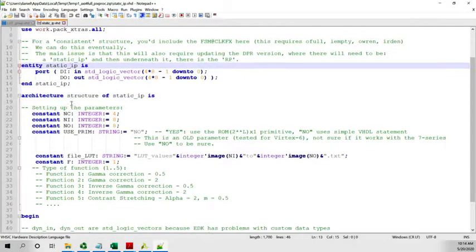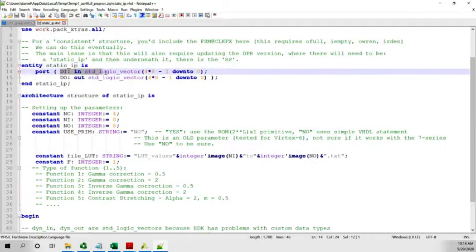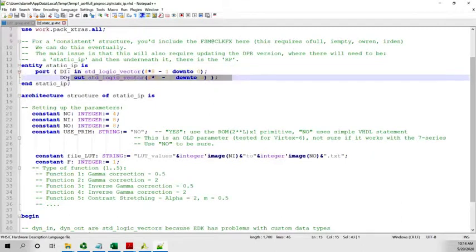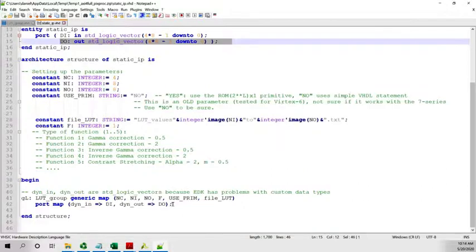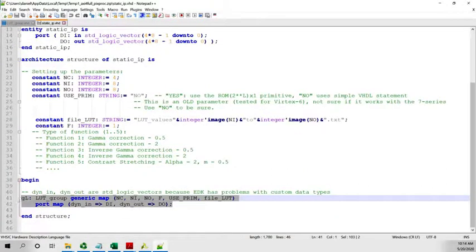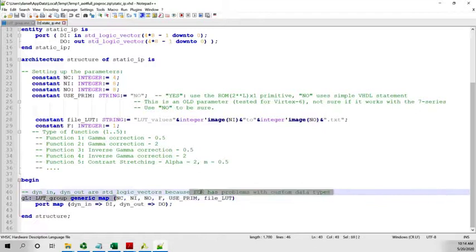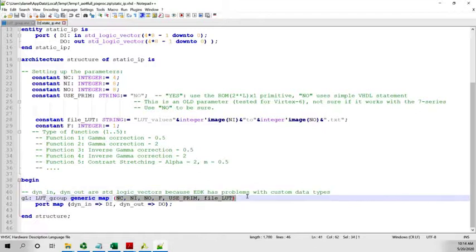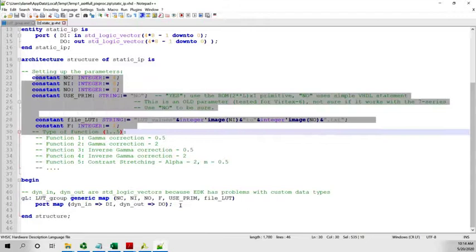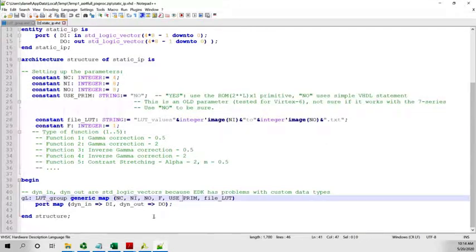So this circuit here only has as input the data coming from the FIFO, and as output the data that will go to the output file, of course. The parameters, as I said to you, this is the top file of your design, and you set up the parameters here. Whatever parameters you have, you set them up right here in this file. And of course the glue logic.